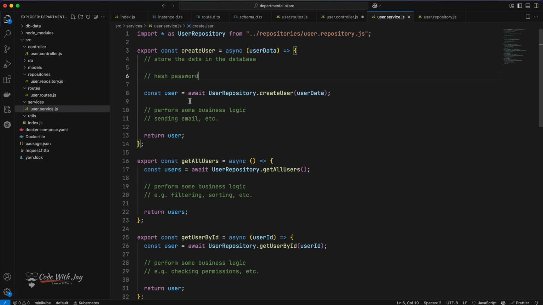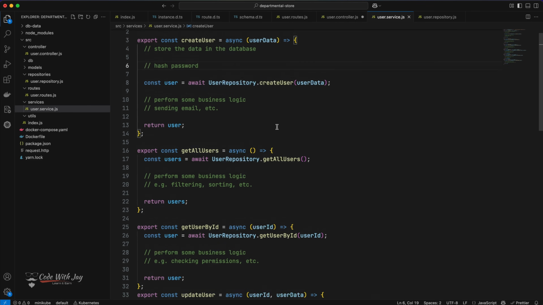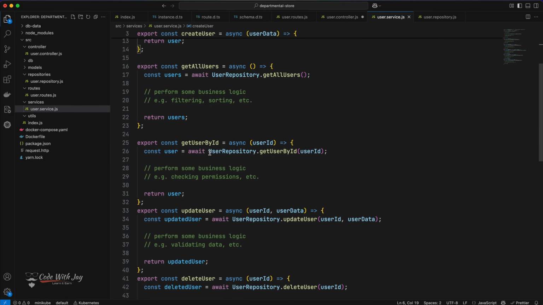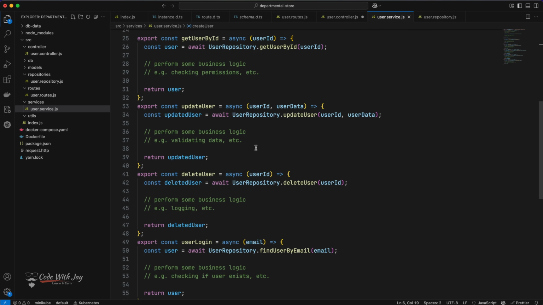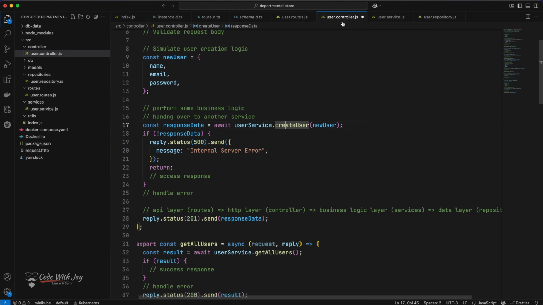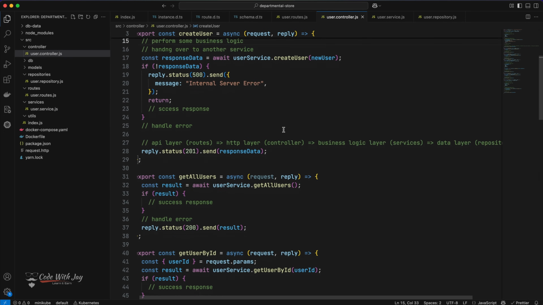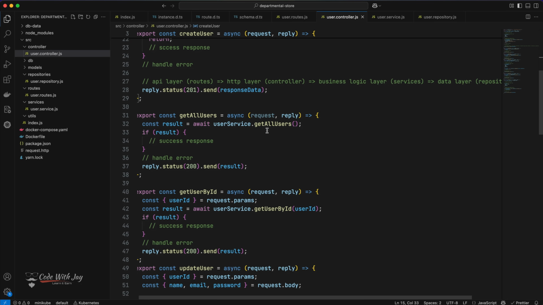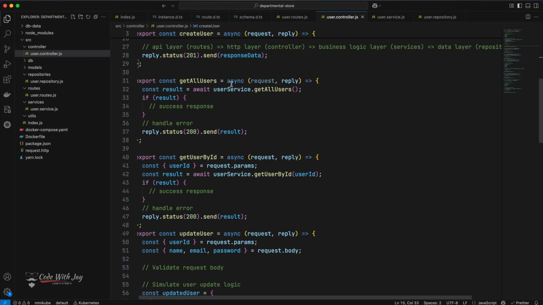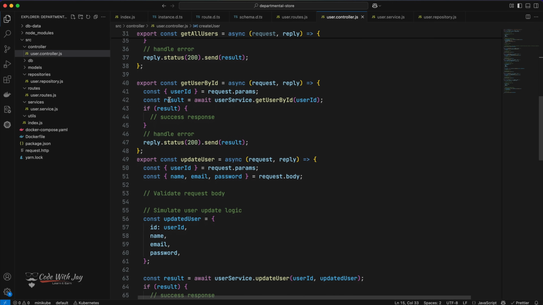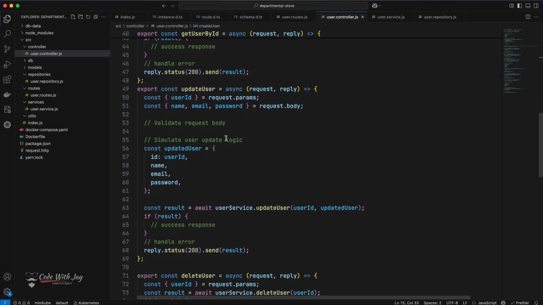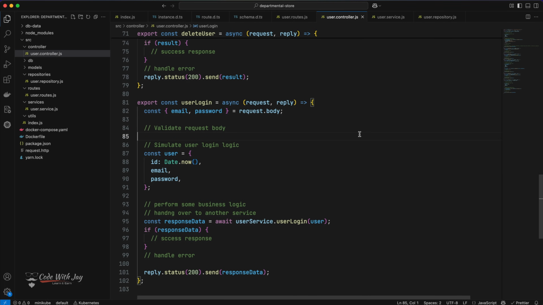So as of now, we have all of the data being fulfilled from our repository. That means as soon as we call any of the functions, it has to return at least something. So now let's go to our user controller. Let's check if we have hooked up everything correctly. Get all users, it's fine. Then user by ID, this is also fine, and it seems everything is going well.